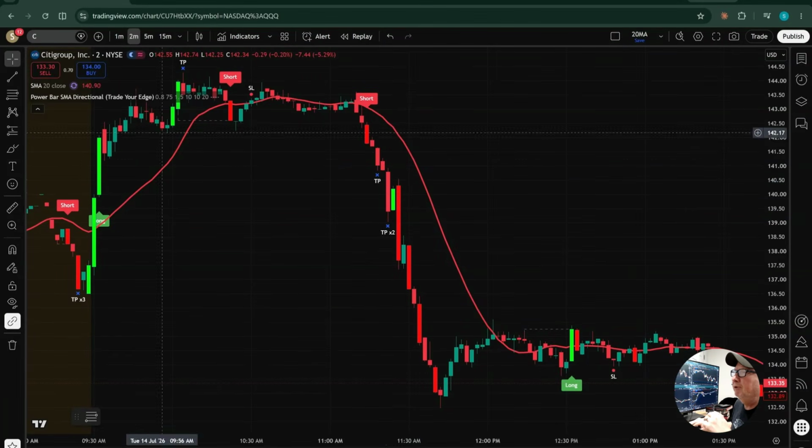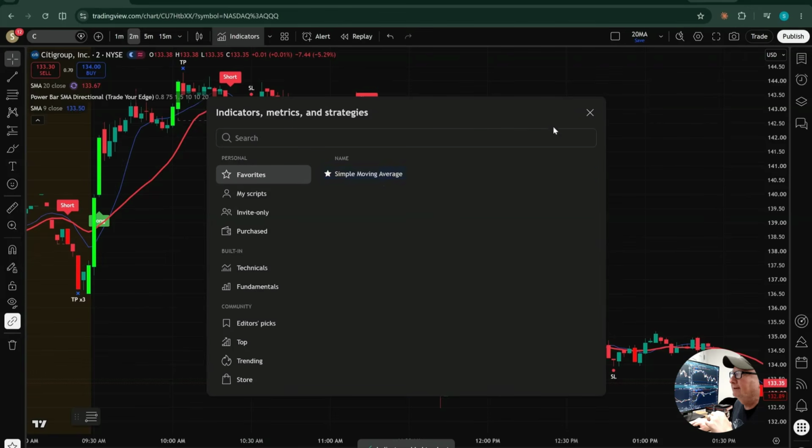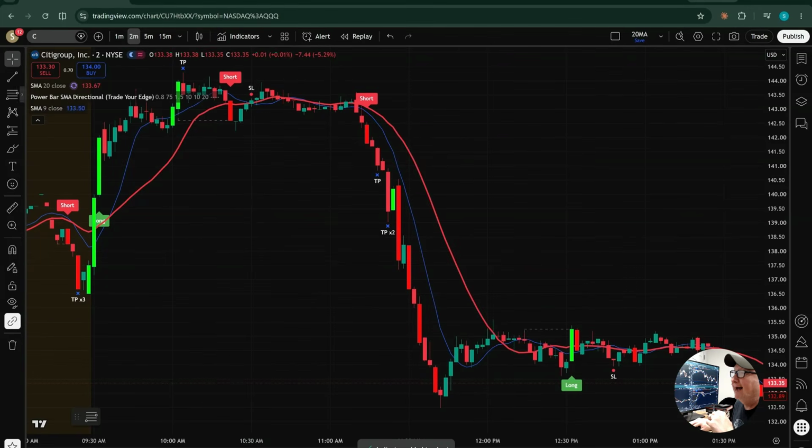But if you get this move, put a simple moving average like the 9 on your chart and don't take profit until you get a close above the 9. You can see how that would have increased your profit in this trade. Again, that moves in your direction strongly immediately after you enter on this power bar, right?